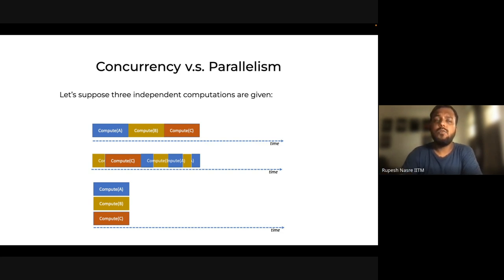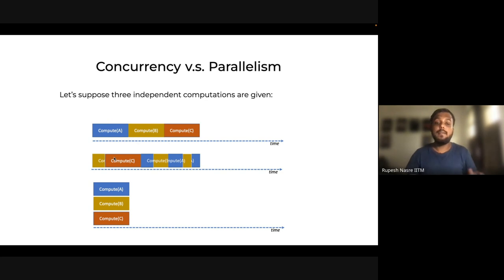Okay, so in the first one, can I execute compute B first, and after that compute A and compute C? Is it possible to get the right answer? Yeah. Okay, why? Because in the start I mentioned there are three independent computations, right? And in the second one, a part of computation A is being executed, then some part of compute C and some part of compute B, all these things are executed. We can execute all these computations in this manner only because these computations are independent. Let's suppose there was a dependency between compute A and compute B, where compute A is totally dependent on compute B. For that, we have to compute B first.